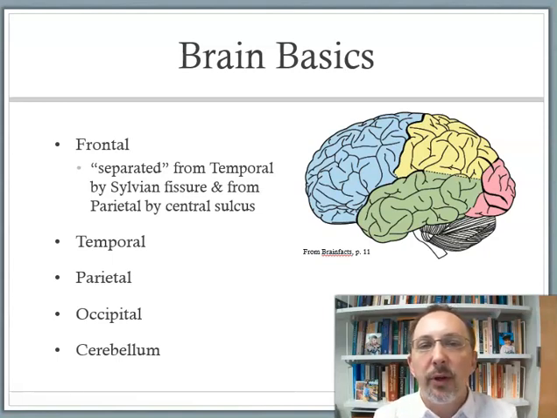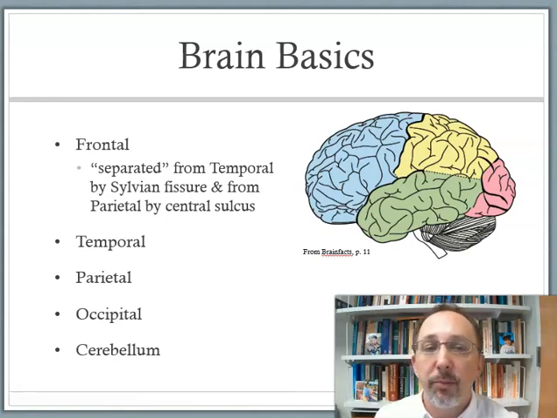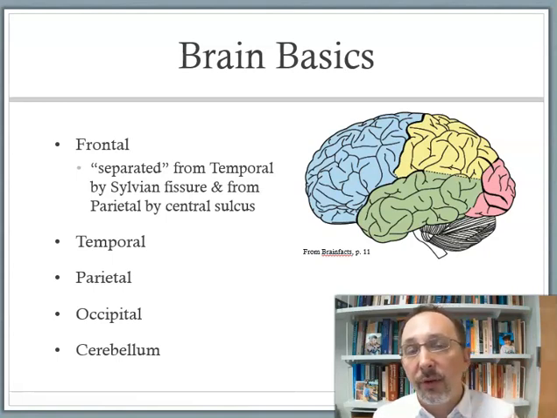Now, the temporal lobe is separated from the rest by that deep sylvian fissure between the temporal lobe and the frontal lobe and even part of the parietal lobe. Right? The frontal lobe here in blue, above and in the front, right behind your eyes. Now, the frontal lobe is separated from the parietal lobe by the central sulcus. This is a long indentation that runs down the length of the brain between the frontal and parietal lobes, stopping above the temporal lobe. And it is fairly visible on human brains.